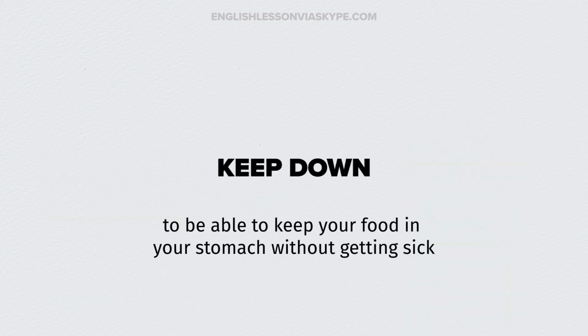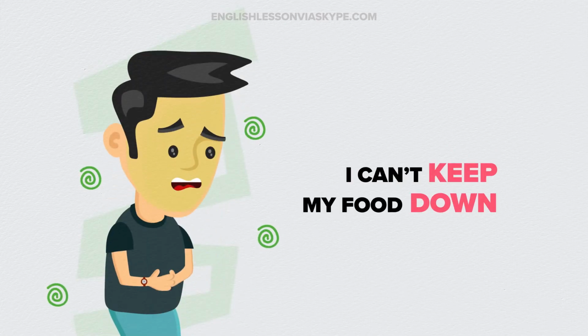Second meaning of keep down can be to do with vomiting. So he was feeling sick and he wasn't able to eat without vomiting, meaning he couldn't keep the food down. He goes to the doctor to explain his situation and says, well, I can't keep my food down. Every time I eat, I feel sick.